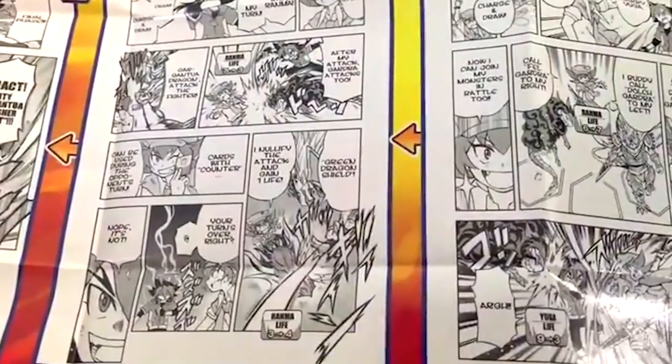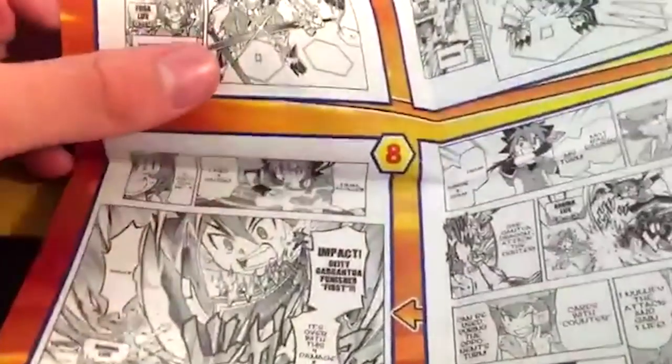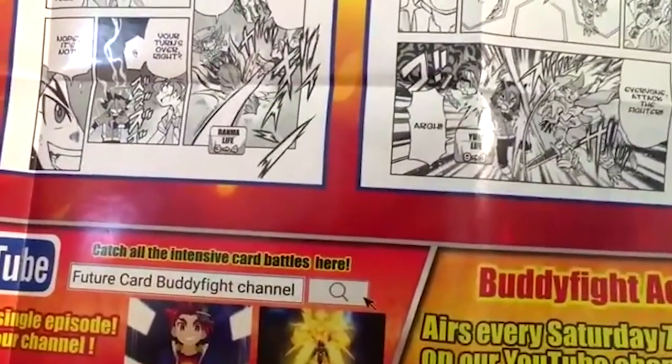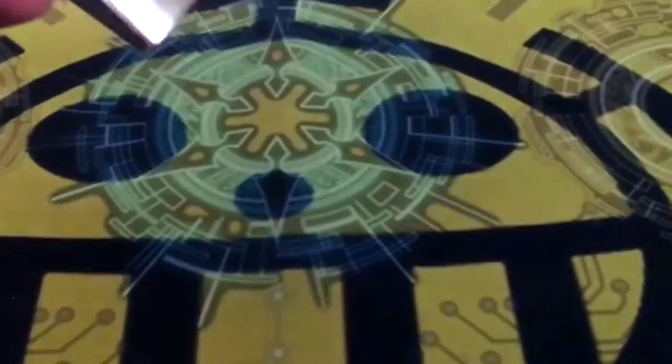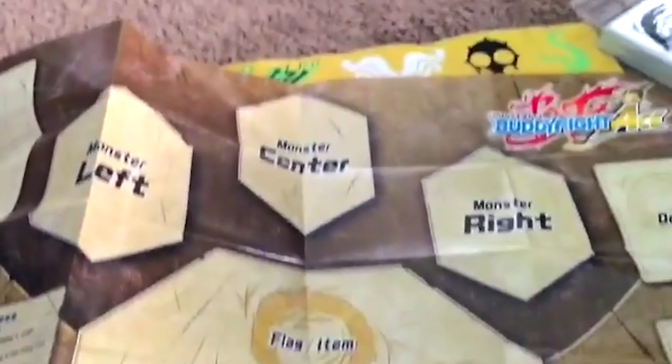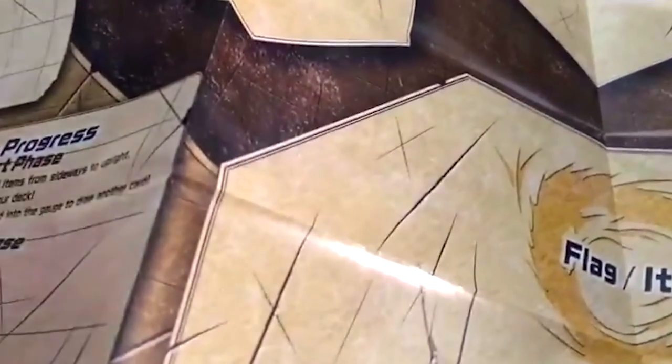Cool. Just basic stuff. And we have some of these manga pages, but it starts in the middle of the chapter while he's in the middle of a fight. Nice. And yeah, that's mostly useless. Then we have the playmat that you're gonna throw away because you're not a scrub. The playmat's just completely unchanged. Looks like the basic playmat that we've had this entire time.